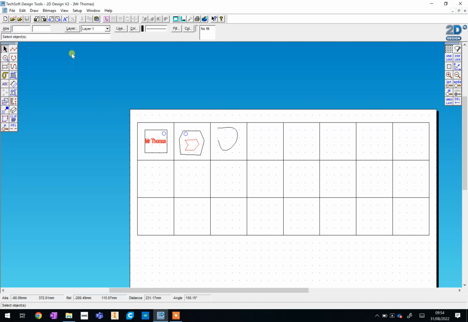Once you've clicked File and Save, at the end of the lesson, you will be instructed by your teacher to sign out. So all you'll do then is close 2D Design by pressing the X at the top, and then you are ready to sign out. Don't forget though, if you have any problems, do rewind and have a look through the video again. And if you're still really stuck, then please ask your teacher for assistance.